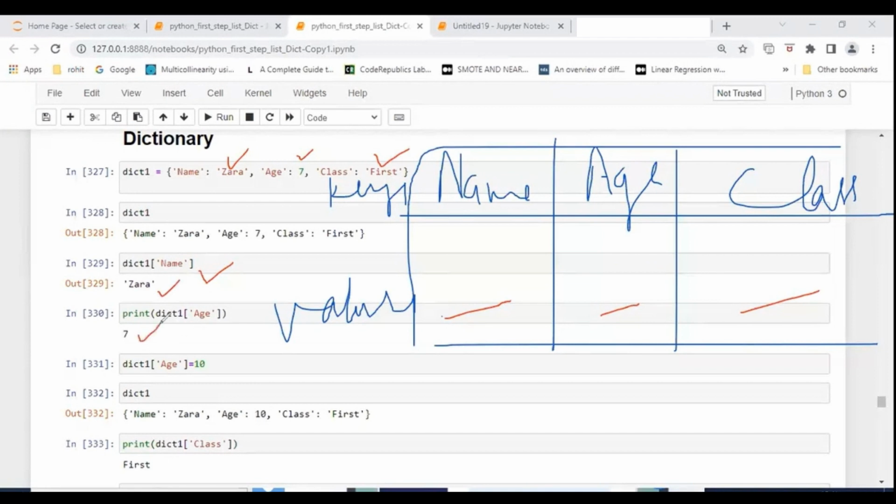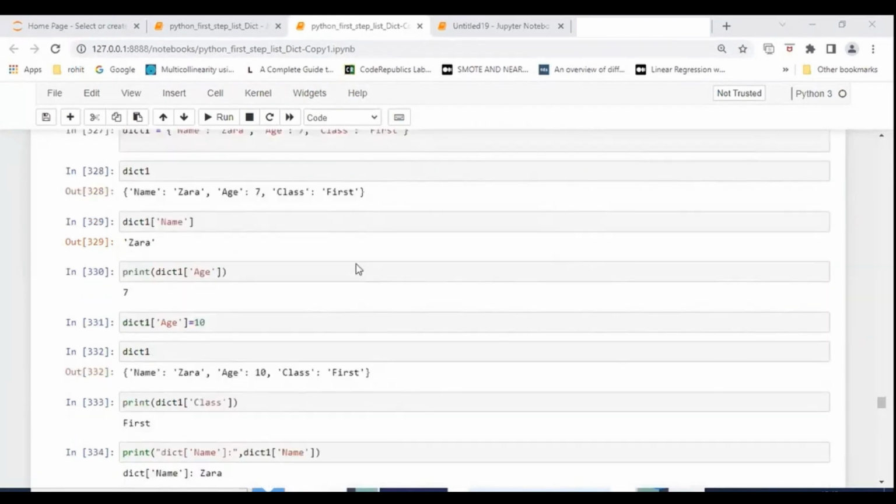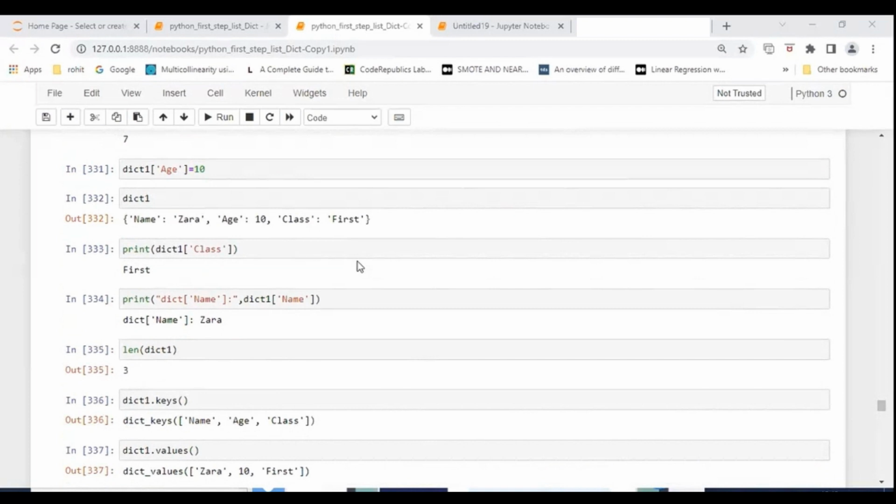It is coming here. Now here I want to see what are the length. You know, length is calculating how many keys are there? 1, 2, 3. So 3 keys are there. So here it is just showing length is 3. It means 3 keys you are having. So total length is 3. I want to see the keys. It is showing the keys, name, age, and class. I want to see the value. So it is showing the values. If you want to see overall data, you can just write items, right?